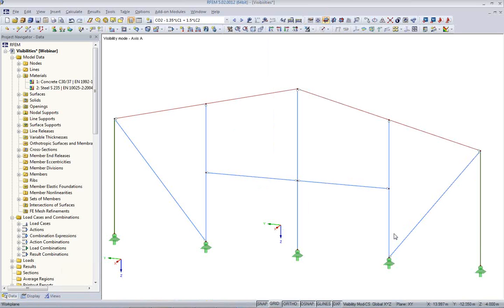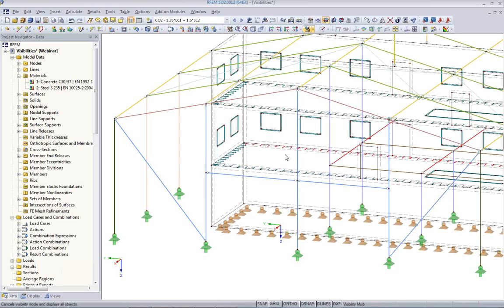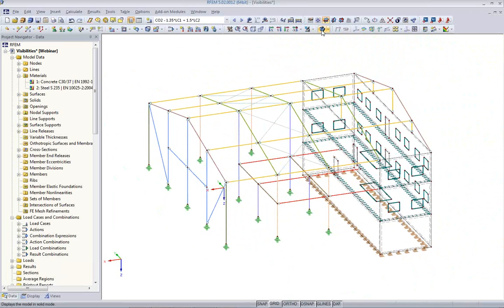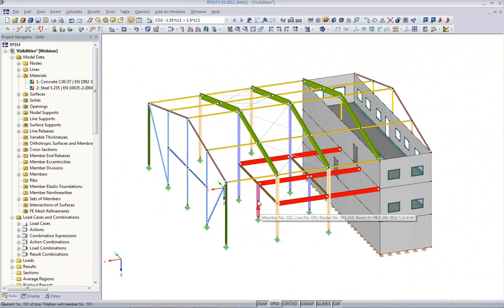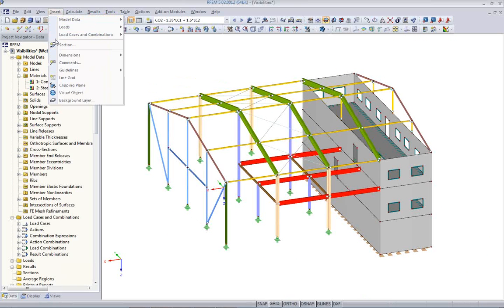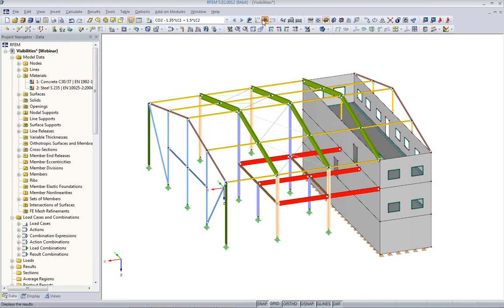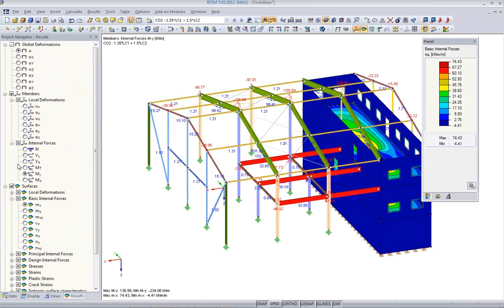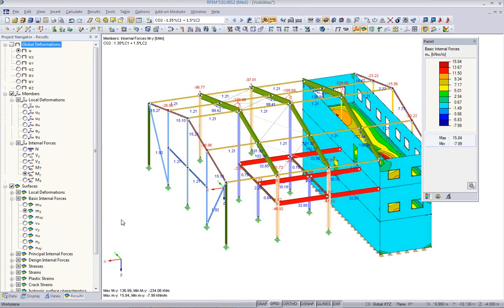Another new feature in RFEM 5 is the so-called clipping plane. I go back to the full display. I can insert a clipping plane. Let's take a look at results, maybe some forces, maybe mx or my.